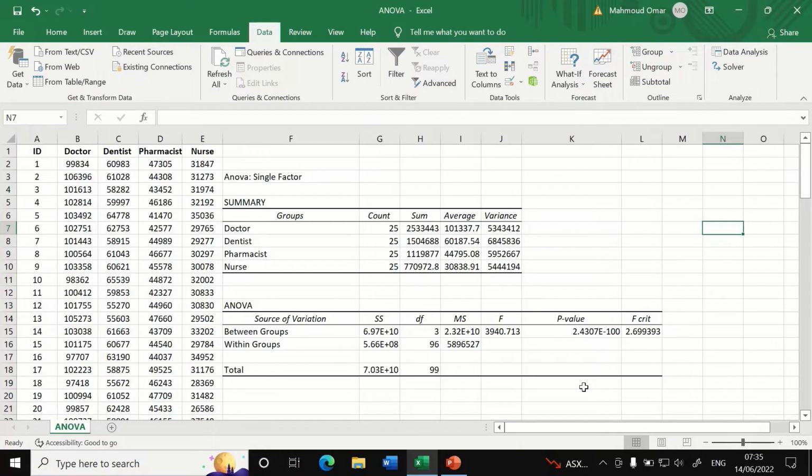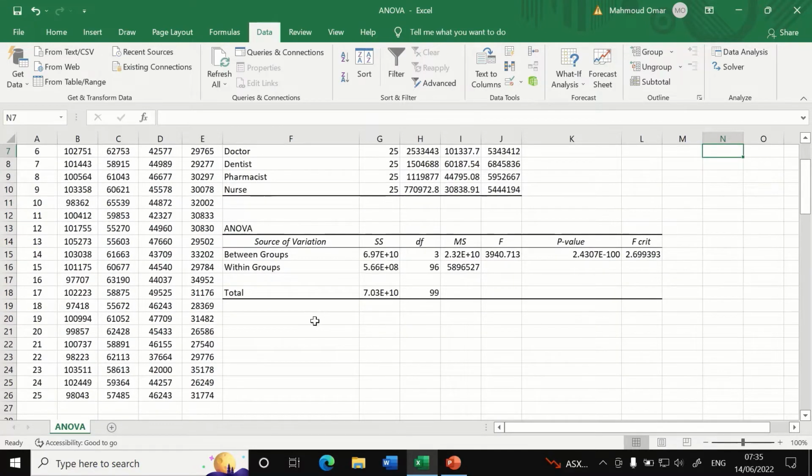So once the Anova analysis is performed, the next step is to perform post-hoc test. There is no straightforward post-hoc test that will compare all the possible combinations between all these four groups, and we have to do that pair by pair using a t-test.